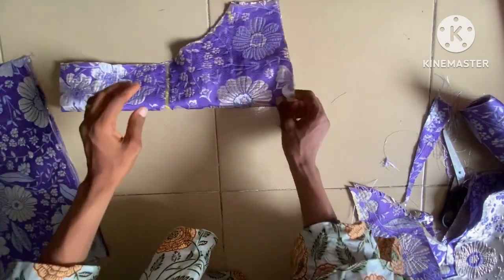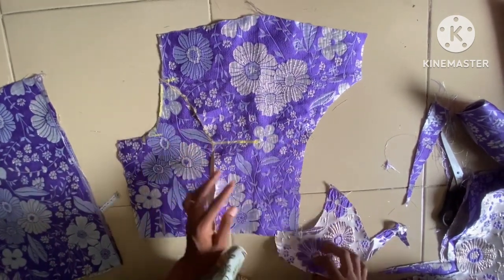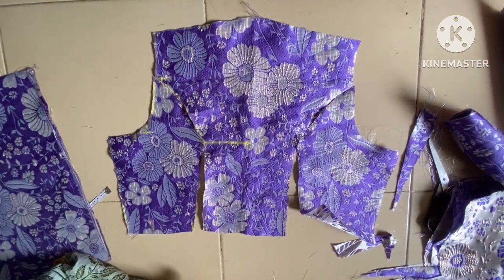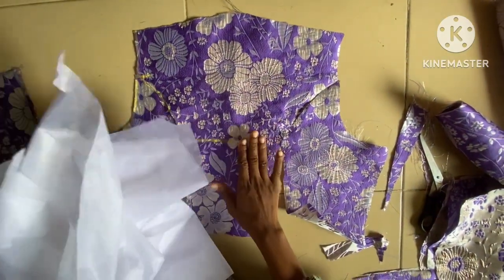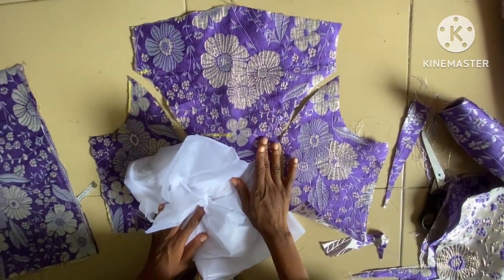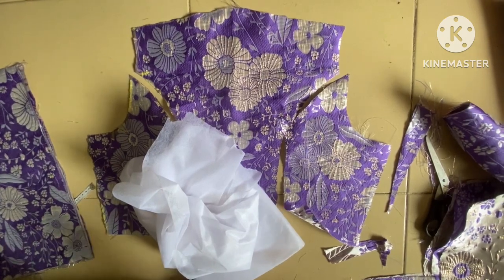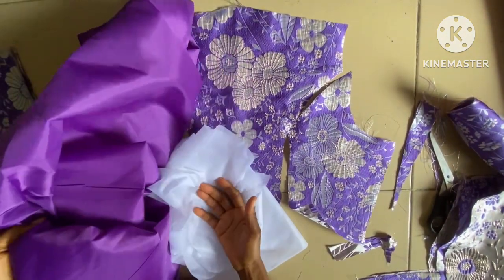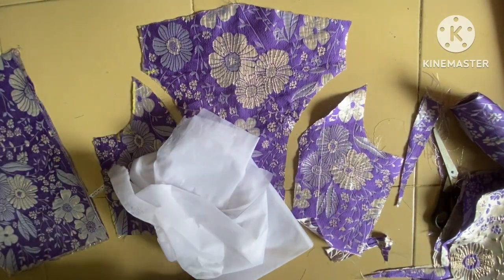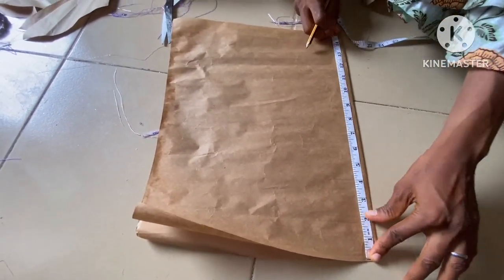The next thing is to cut out the facing. You can see the front — you can see the two sides of the phone. This is how I'm going to join it back. I will now go ahead and cut my facing for this, but before I can cut out the neckline I have to apply my gum stay to the front and to the back first before I can cut out the neckline. After putting my gum stay, I'll cut the facing exactly where I cut the up-cut and the flow too — don't forget.